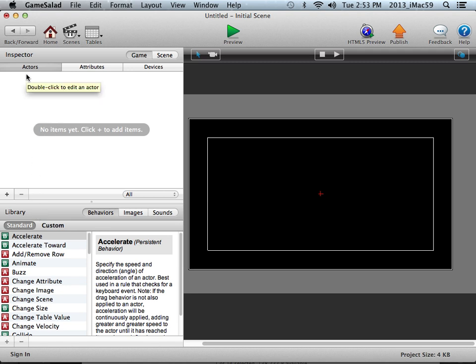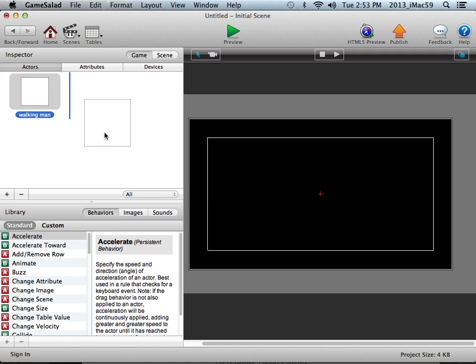We need to start with one actor. So under my Actors tab, I'm just going to hit the plus sign and generate a new actor, which will ultimately be the little man. And I'll give it a name, call it Walking Man, and hit my enter key. And I'll actually drag that right on the stage right away, and we can start to attribute some behaviors to this. So I simply drag it and drop it anywhere I want to onto my screen. You can see here that we are in landscape mode and we're currently set for iPhone.